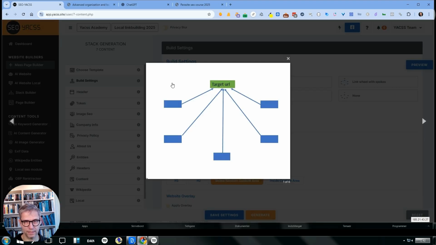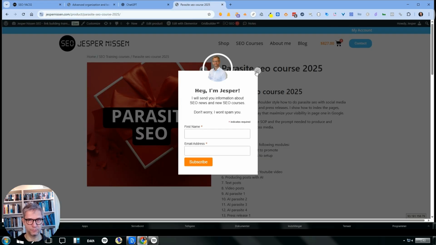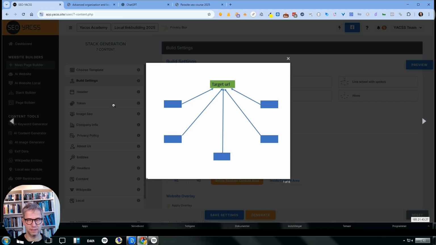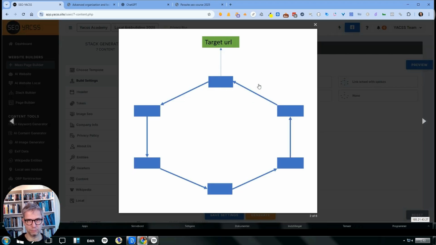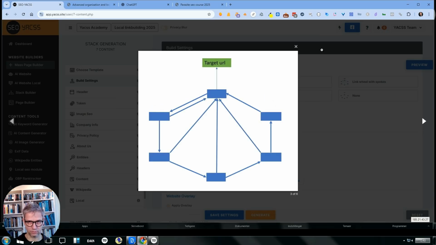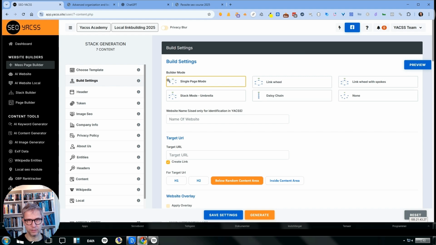is because I am going to create a small website that has 3 pages. And I'm going to use these 3 links to power up this page here. So I'm going to power this page up with 3 links, and that's why I'm selecting the single page mode, because then this page will have a link, this will, and this will. If I only wanted one outgoing link, I could choose, for example, this one, because then only the homepage would have a link. I could also choose this one, again only the homepage would have a link. But I'm going to select this one.